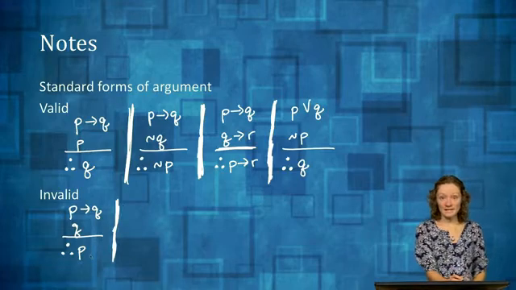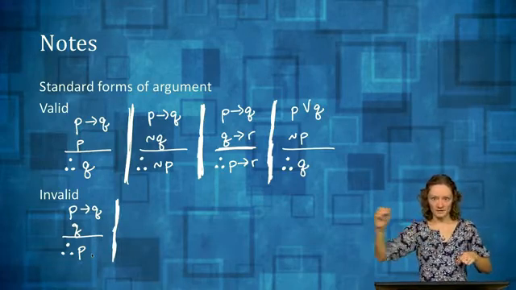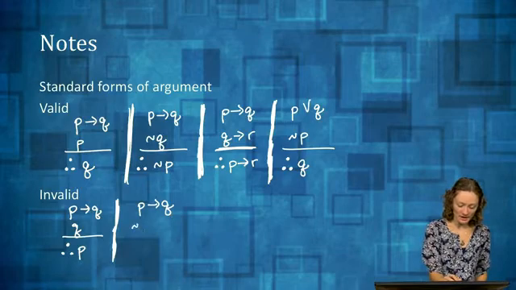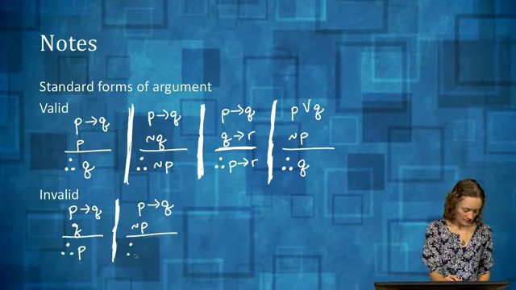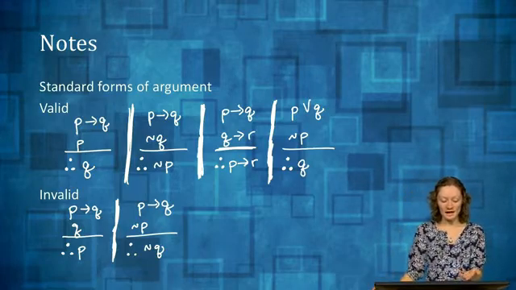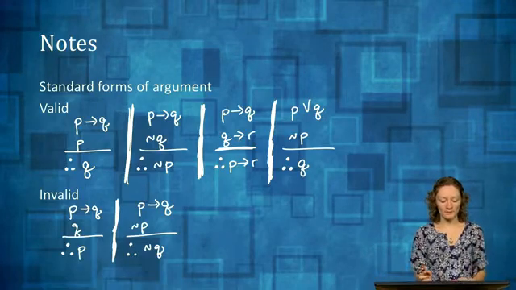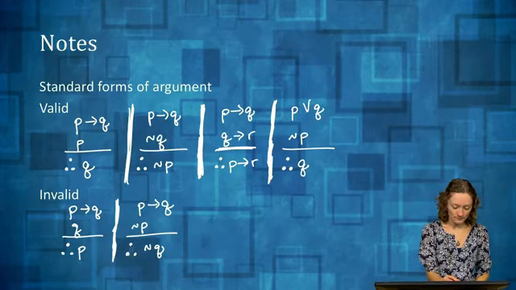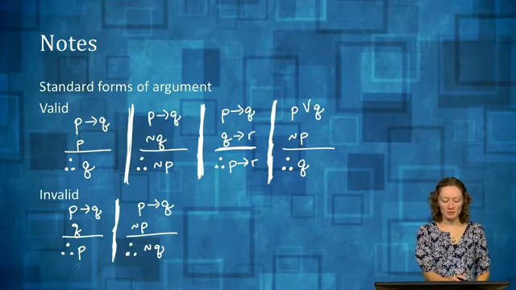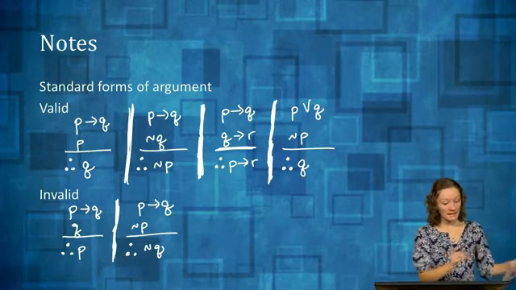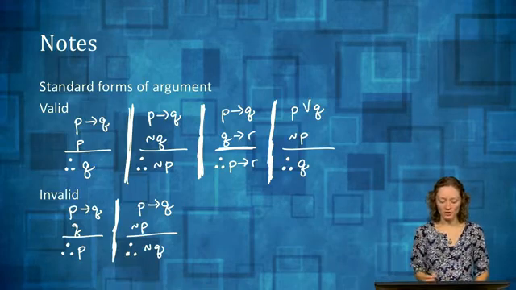That one's invalid. And you could test it via truth table through the whole if this and this, then this, if you want to. And the other one, if the first thing leads to a second thing and the first thing does not happen, an invalid conclusion to draw is that, well, then the second thing doesn't happen. Not necessarily. If this first thing doesn't happen, again, we don't know anything about what the second thing would be. The tricky idea behind the conditional. So this is an invalid conclusion to draw. I would be much more concerned with the valid conclusions, but just so you know, these are a few that are invalid to draw. And again, there are many, many, many more valid conclusions and invalid conclusions. These are just a few examples using the symbols that we've seen throughout this chapter.